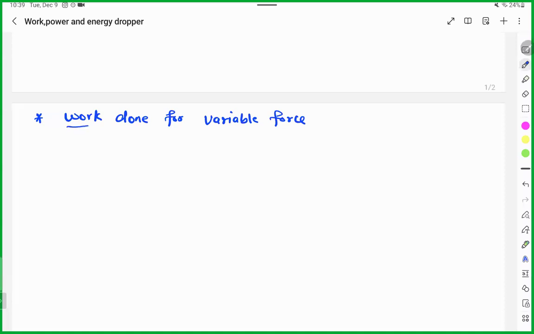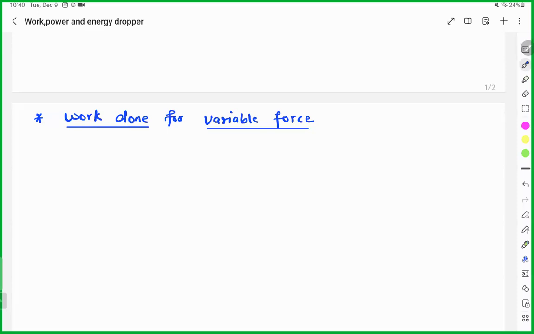So, work done for the variable force. We know force is not always constant. It can change with time, right? And in this situation, what should we do if anything is variable? Pratigya, repeat please. If you have variable force or your displacement is different, then how to calculate any quantity whenever you have a variable? Force into displacement, the initial and final one.